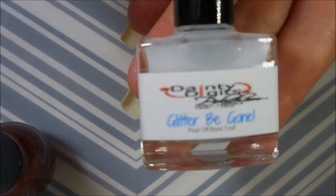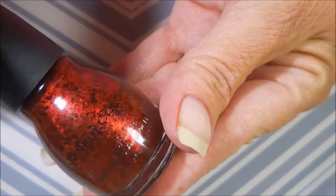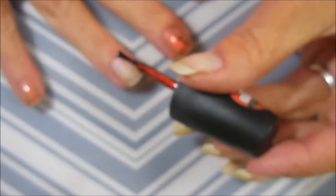Today I've got Sinful Colors Bite Me, and I'm going to stamp a witch on a couple of fingers. I've started off with Dainty Digits Glitter Be Gone, and here is Sinful Colors Bite Me, a limited edition Halloween polish. I got mine at Walgreens. I don't know where else you could find it. I wasn't looking for it anywhere else.